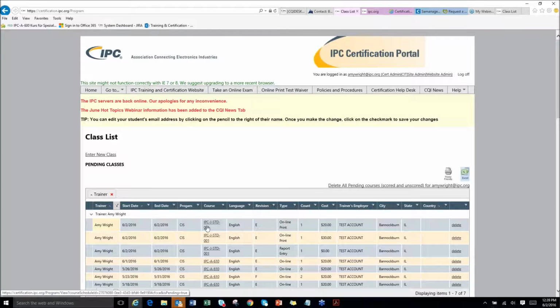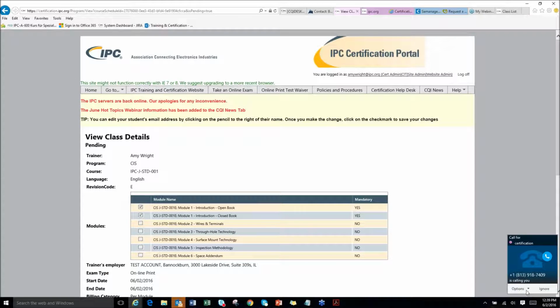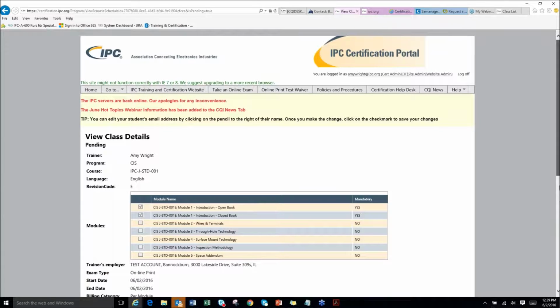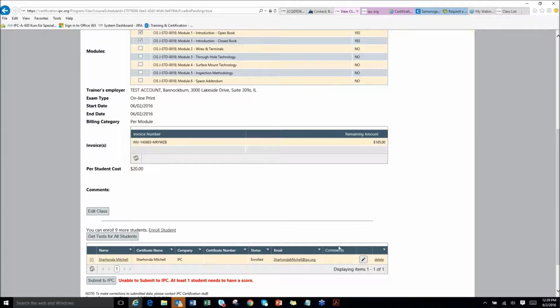But as I showed in the online print, with online exams, and this is the new improvement that we have, there would be a button shown here that would say send certificates. Once your students complete the mandatory test, you can get those certificates here, and just tell your students to ignore that certificate when they're done with their exam in the test site.